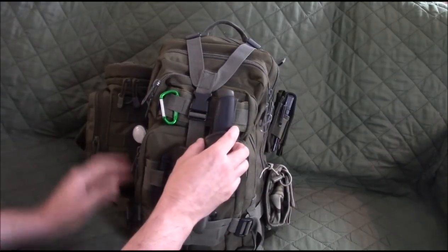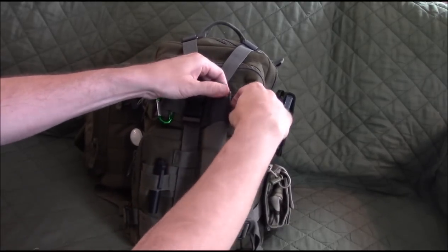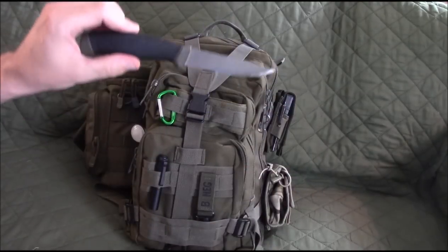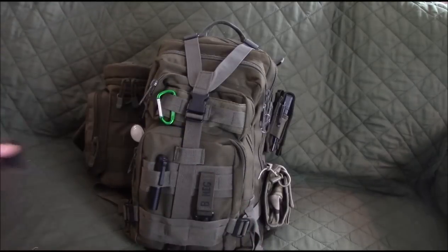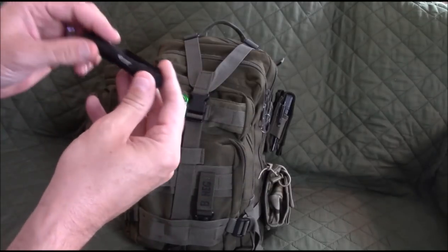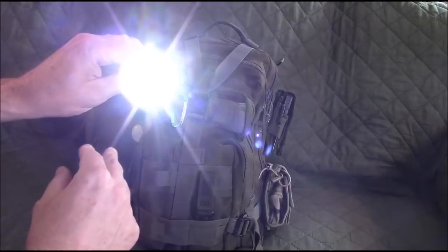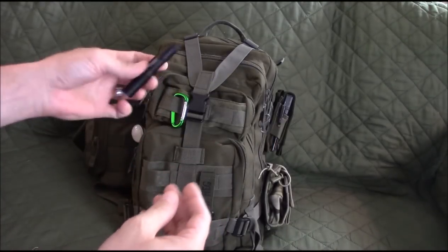First, right off the bat, got the Mora Companion Heavy Duty. Get it off here. There we go. That's it right there. Just a small carabiner. I have the Streamlight. I think this is the Nano. The Micro Stream, I'm sorry. Pretty good flashlight. I do keep the batteries in it. There are spare batteries in the bag.